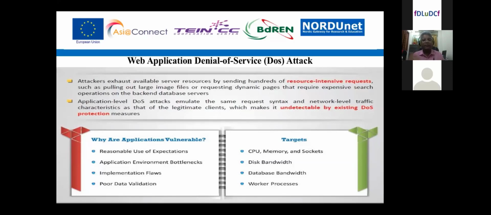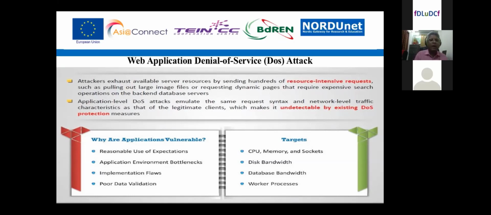So if it is e-commerce based, then you cannot do anything if the attackers continuously transmit packets into your bandwidth, as well as the database bandwidth. The attackers will try to target the database bandwidth, the worker process, as well as CPU and memory. So this is the attackers' target for the DDoS attack.